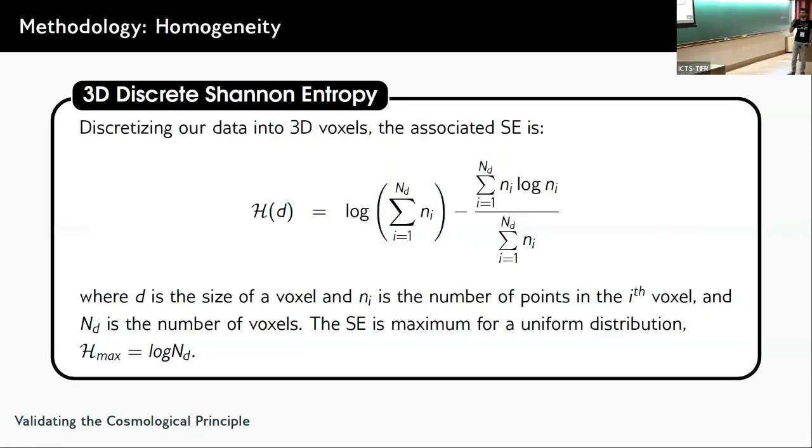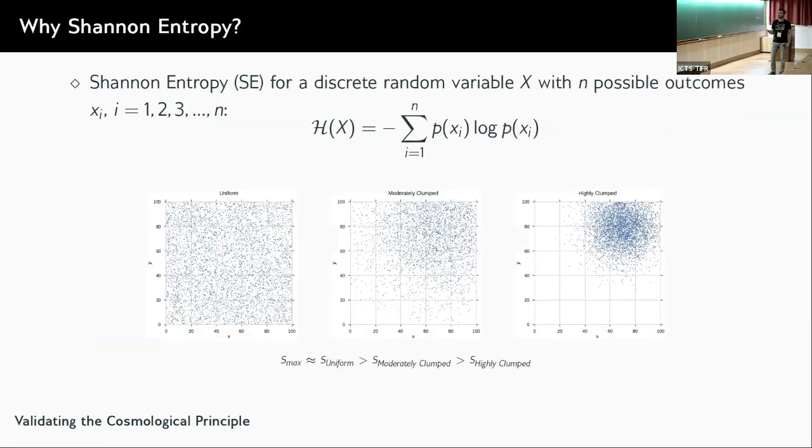Okay, what is the methodology? So I'll go back to the Shannon entropy part. I told you that there's a maximum value. I scale the entropy of the data with the maximum value, so we get a value between 0 and 1. And I just do 1 minus that ratio, so I can actually call it inhomogeneity. Inhomogeneity of 1 means everything is clustered at 1 point, and 0 means it's completely homogeneous.